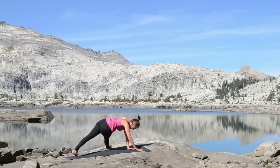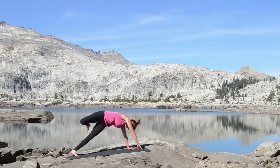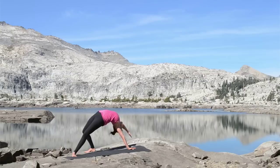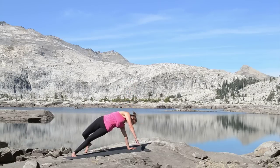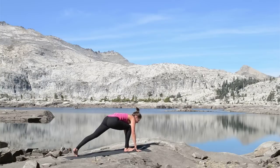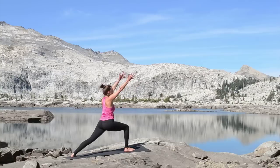Then bring your left hand back down, swinging your right leg up and around into Wild Thing. So you have a little back bend here. Breathing. Inhale, come back through center, stepping that right foot forward between the hands. Inhale up, warrior one.